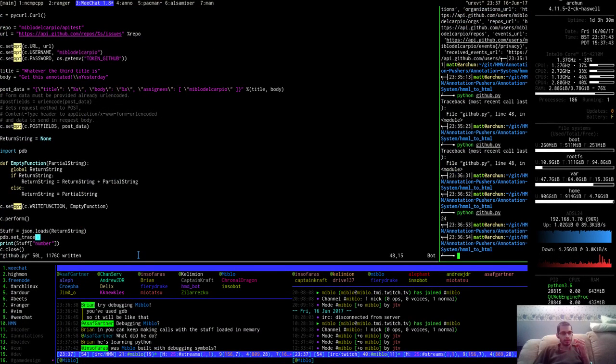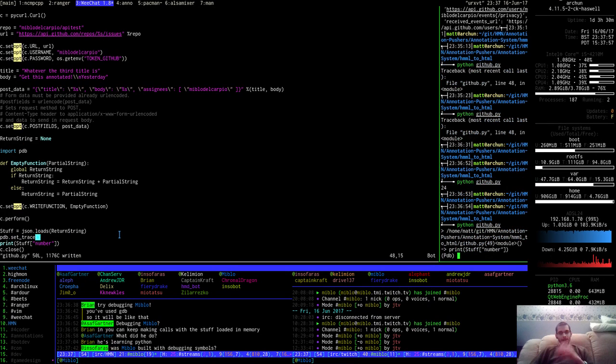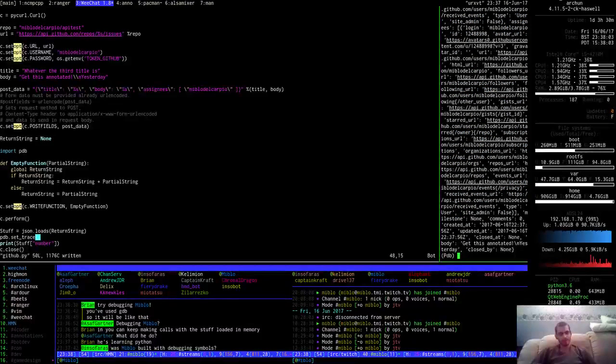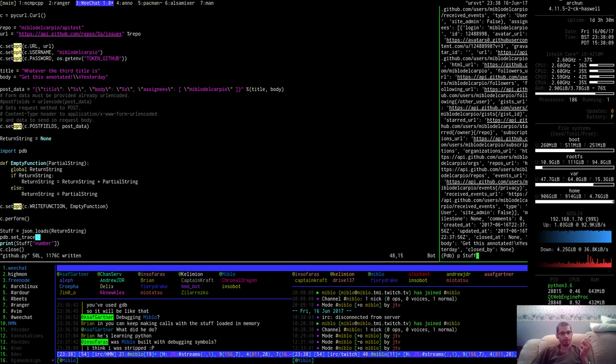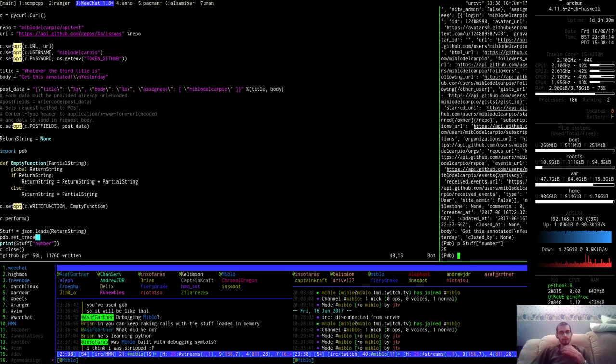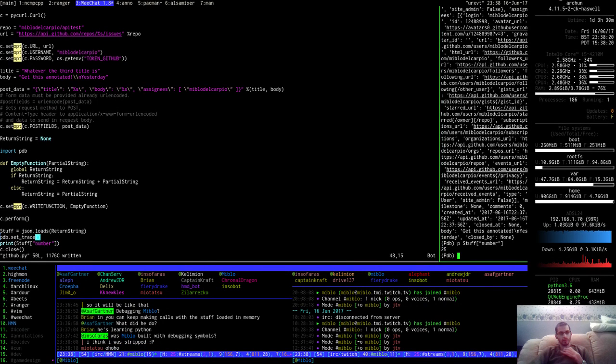So it should break me into a debugger at that point. That's what it's saying. Yeah, wow. That's awesome. That's cool. PDB set trace. I'll actually make a note of that.